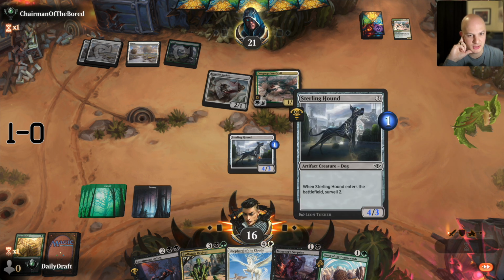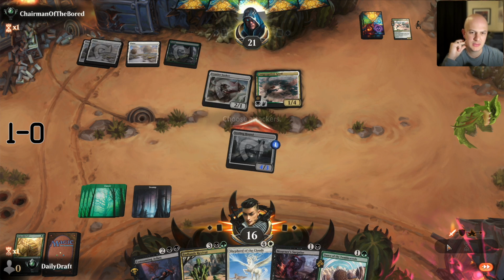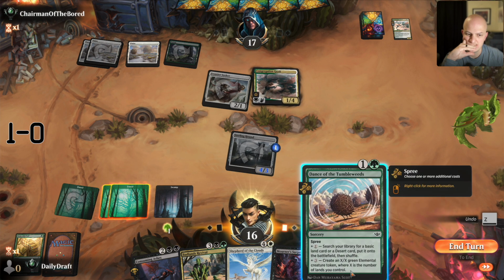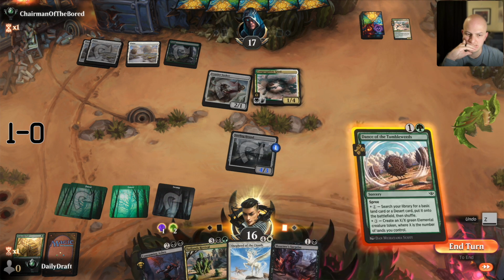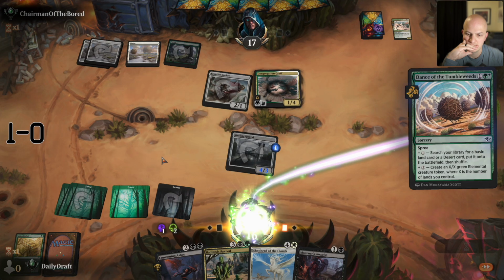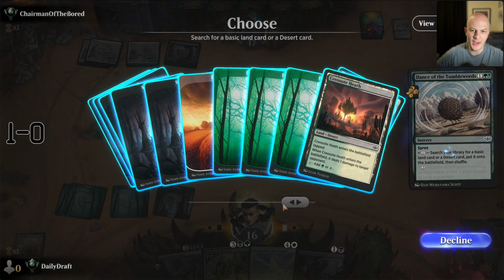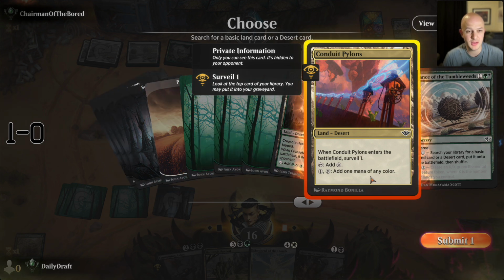Okay, let's go to combat. Get in. What do they have for a single white mana? I don't know the format well enough yet to know what that could be. I really would like to get white, but I need a second black as well, so I guess the best way to do that is get Conduit Pylons?